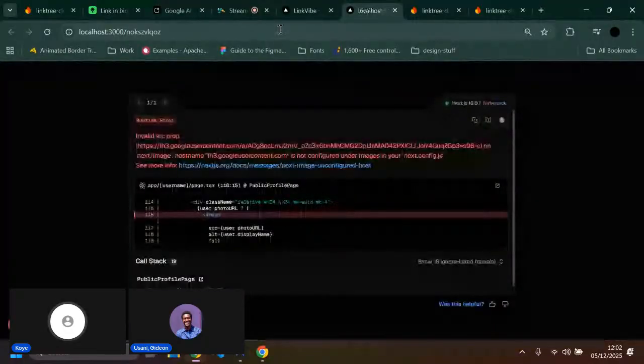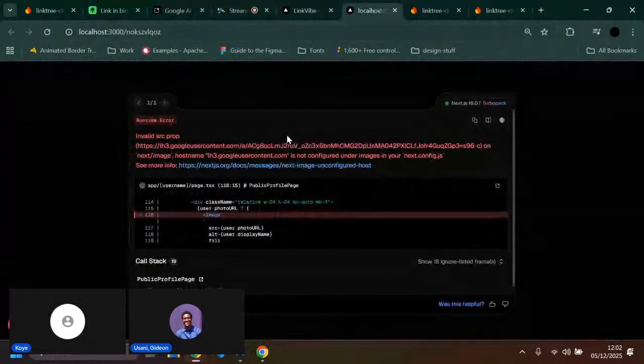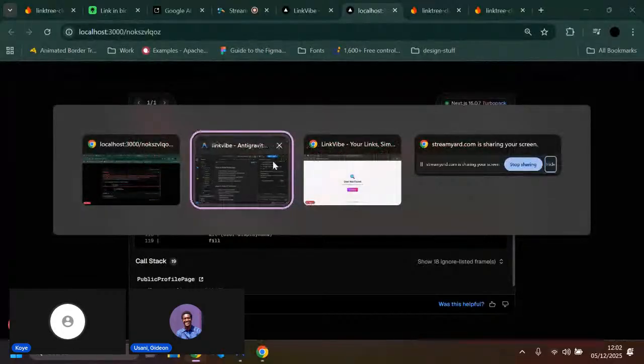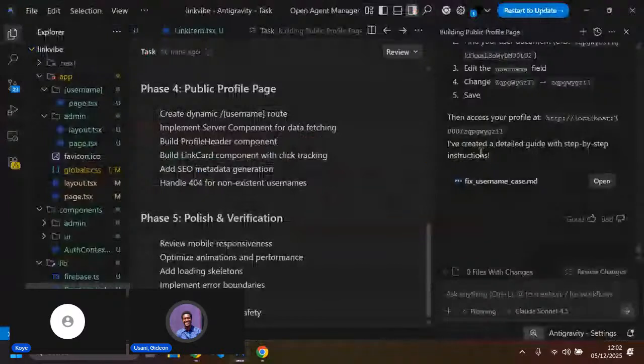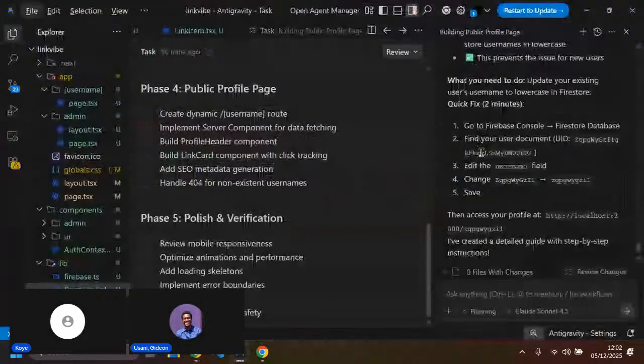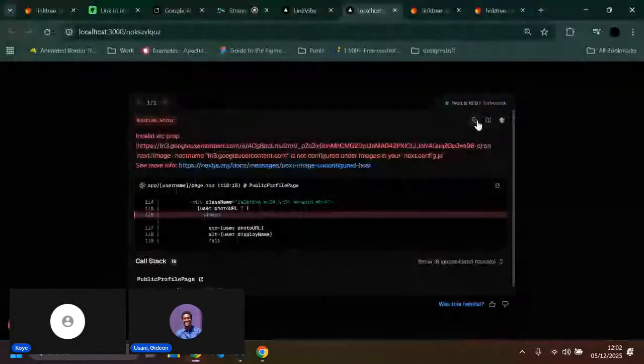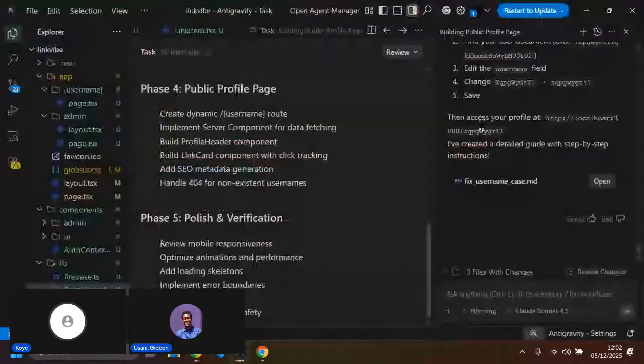I think we're getting there now. This is just the config. Next.js usually requires, if you're using the Next.js image tag, that you define the hostname in your config. But since we're using this, let's delete this. So fix this error.